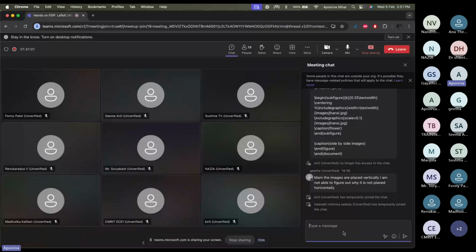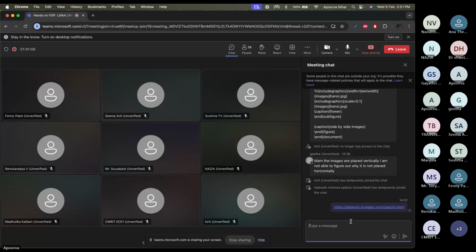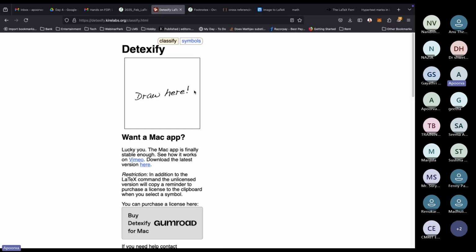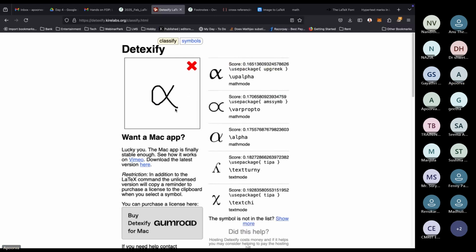So where was I? Yeah, Detexify. So what this does is you draw the symbol here, say alpha, right? It does a kind of classification and tries to give you a score, meaning when I draw alpha there are multiple ways to generate alpha.